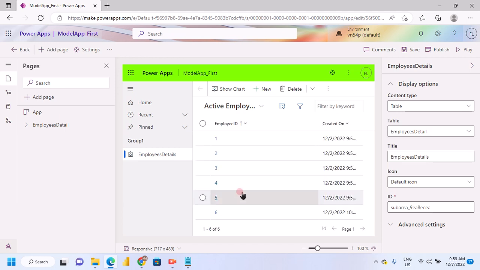If I save and publish it and then play it, you can add data, delete data and retrieve data from this grid, and you can also adjust the table view format. I will show you that after, because this is our first class on model driven apps. I will show you on a simple application how to create it.